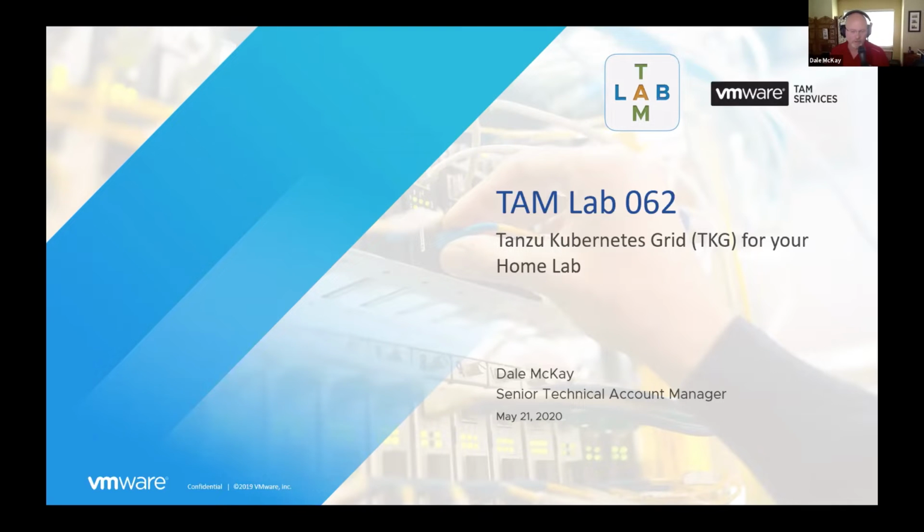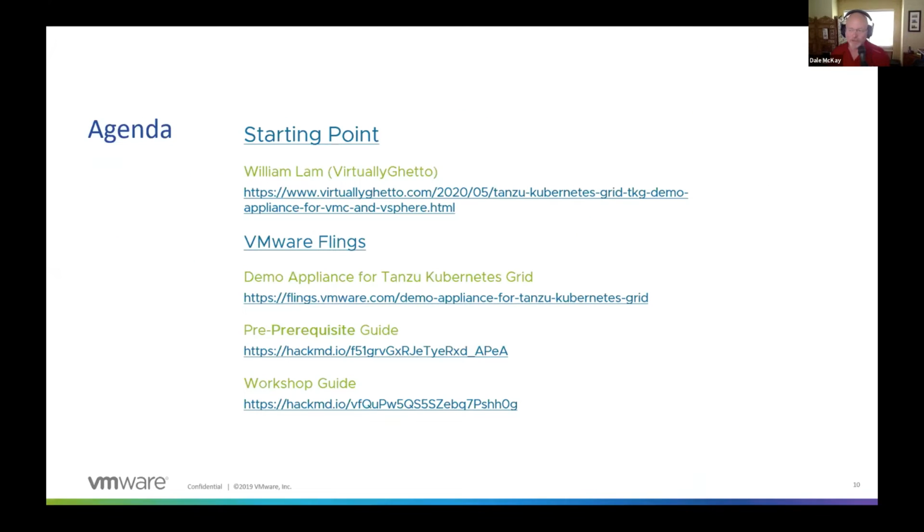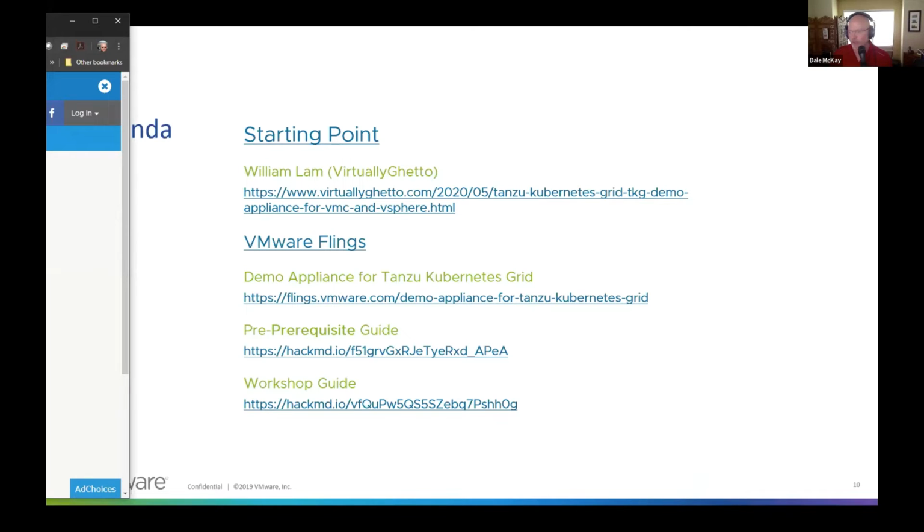So the whole idea is to get TKG up and running in your home lab, and I said that we can show you how to do it in 30 minutes or less. So that means at this point, by 12:40, I've got to be done. The first place that you want to go is you want to go read what William Lamb wrote about the demo appliance, and that demo appliance you can find right here.